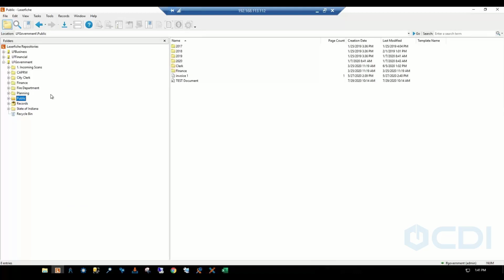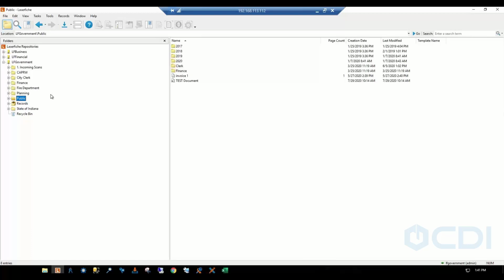So folder structures, in summation, it really comes down to what makes the most sense for your organization. The main tenets that we're going to be pressing are that things are secure, that only individuals who should have access to them will have access to them. And we also really want to push organization. We want to make sure they're in an area where it's intuitive, that they can navigate to it every time.